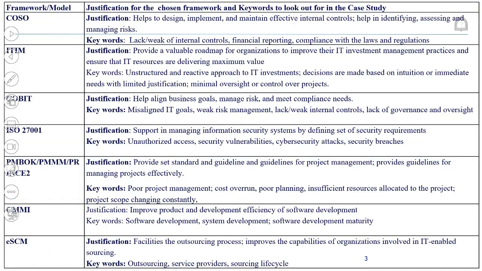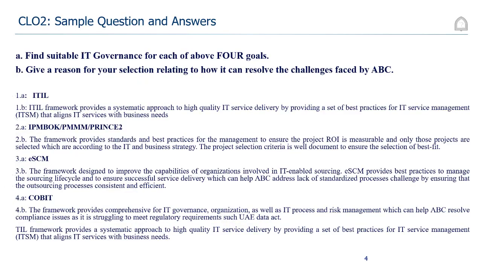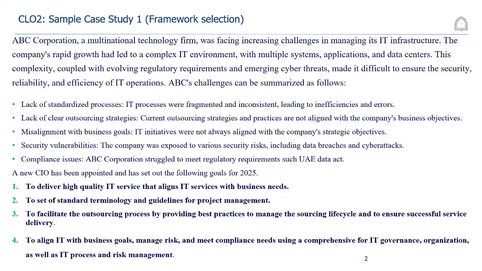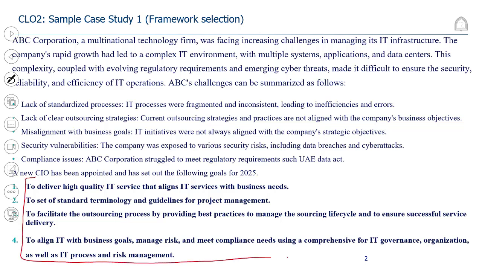Now let's go and see the question. Based on that, you are asked these 2 questions here. You are asked to find suitable IT governance for each of the 4 goals. So which are our goals? Our 4 goals are these ones here. Let me just do this. This is where we should be interested.